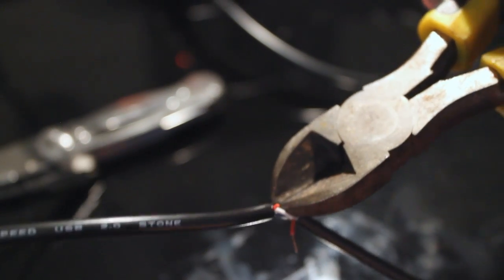About the only way I have to test this is by cutting one and plugging it into the lapdock and seeing if I can get a 5 volt reading with my multimeter. So that's fun. We are going to clip the black one, not the blue one. I'm going to clip it. Oh, goddamn it, I've got to get better at this.